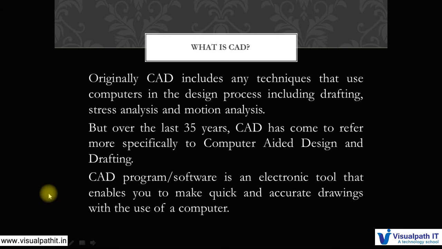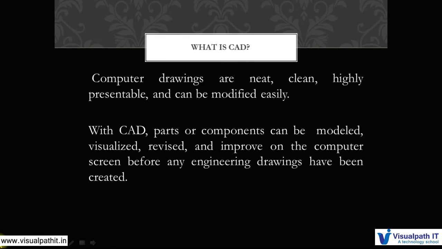So over the last 35 years it has changed to such an extent that CAD has become computer aided design, where it is more of an electronic tool that will enable you to make new, quick and accurate designs with the use of a computer. It started with being 2D and 3D. Computer drawings are neat, clean, highly presentable, and can be modified easily.